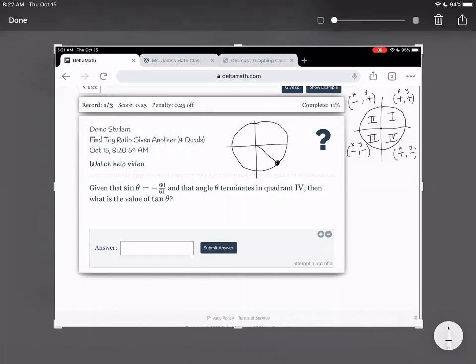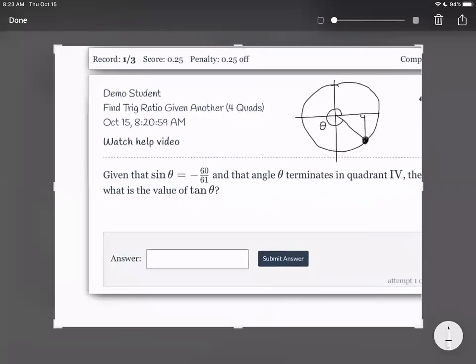And then, since we're on the bottom, you're going to rise a line straight up until you hit the x-axis. So this is what your triangle should look like. And where is the theta? Theta is actually going to be from 0 degrees all the way around to reach your terminal side, that line. So this entire giant angle is theta. However, for the purposes of our triangle, we're going to focus in on this guy as our reference angle, okay? So we're just going to use that as our reference angle.